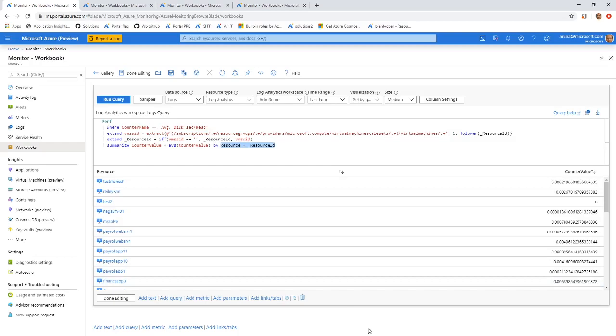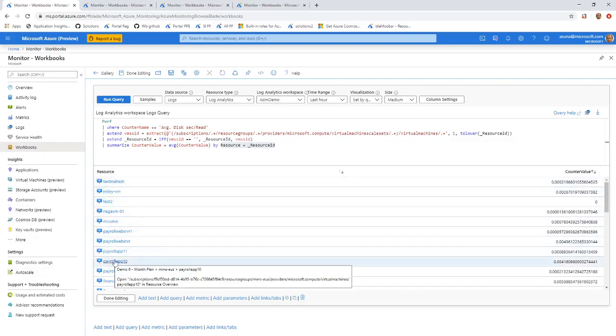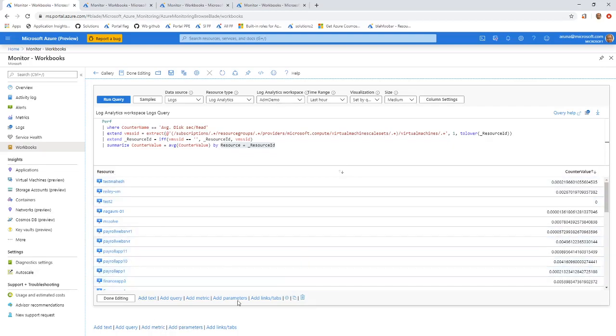counter value. Now, because we targeted the log analytics workspace, at a high level, you can think of it as a container for telemetry, which has data from one or more resources. In this case, this particular workspace has data from all these resources. Because it's that telemetry container, by default, it gets you everything. So if you wanted to filter it down to a small set of resources, you can always add a filter to your query and reduce it down. Now, that's one way to do it. But Workbooks has a much more first-class way to support this scenario, and we'll see that in this demo.